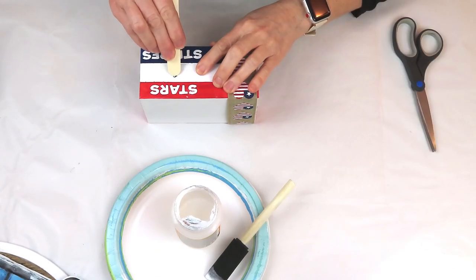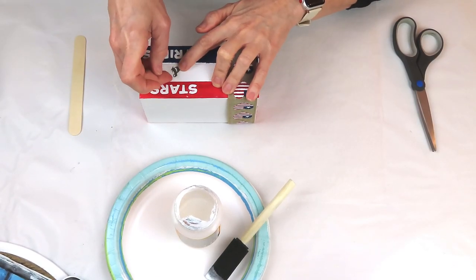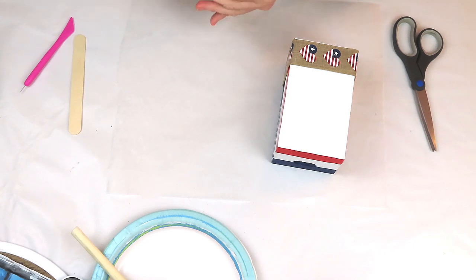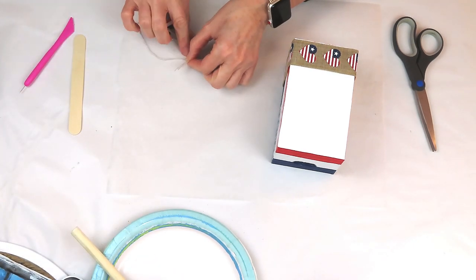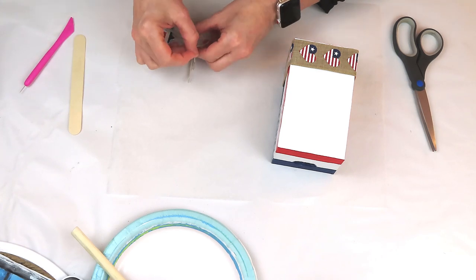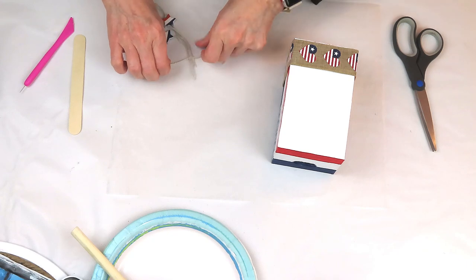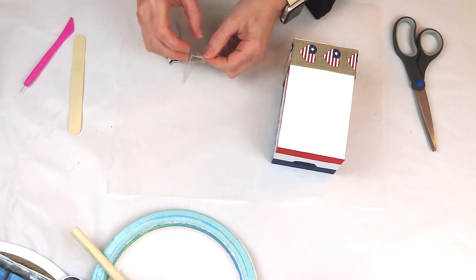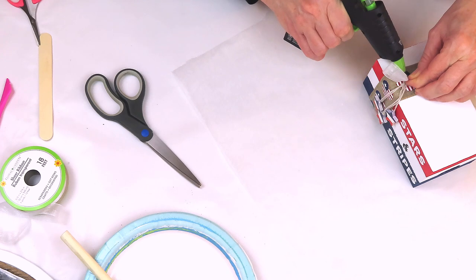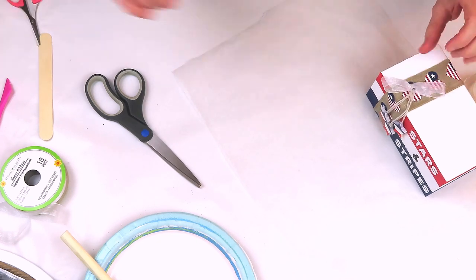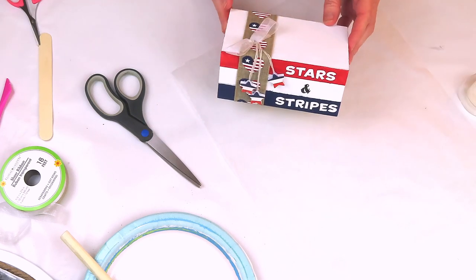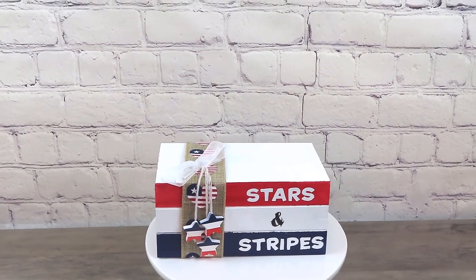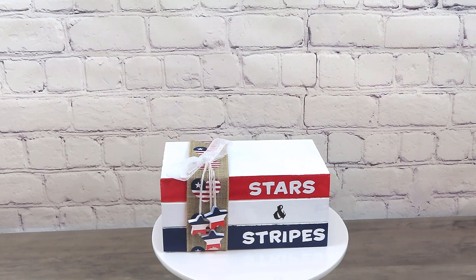I did go back in and add another layer of Mod Podge on top of all the letters just to make sure everything stayed in place. These little stars came from Amazon, and they are so cute, and they match everything just perfectly, but the ends of them are so stinking tiny. I had to use a needle and thread this string through it, and then run it through the stars to ever get the string to go through. Got through all of that, and I'm just tying them off at the end at different varying lengths. I added a little sheer bow to the top of it, and I thought it turned out just so cute. I actually wanted a red bow, but I cannot find my red ribbon anywhere. The saga of over-organizing continues. I just love how this turns out. It's just so super cute.